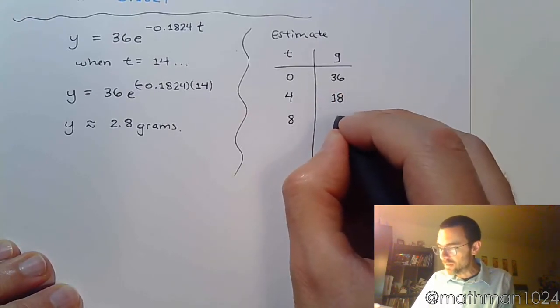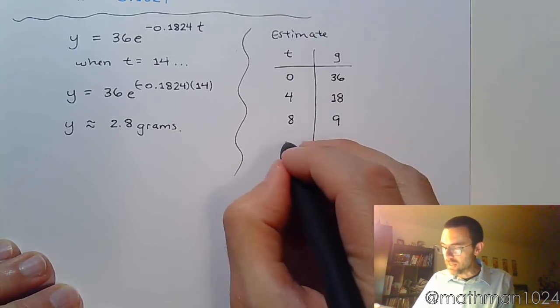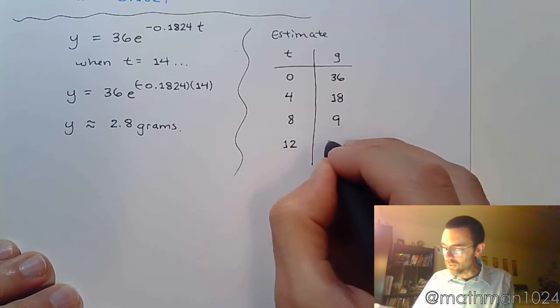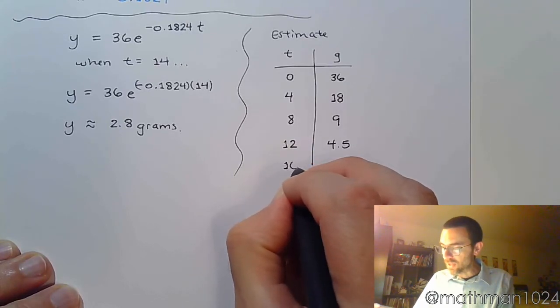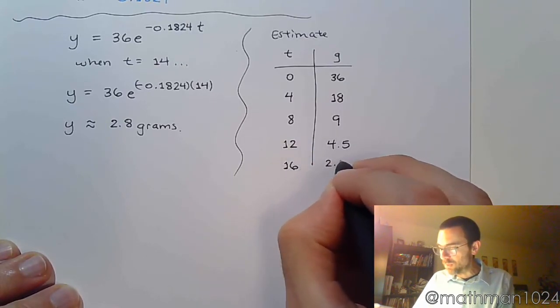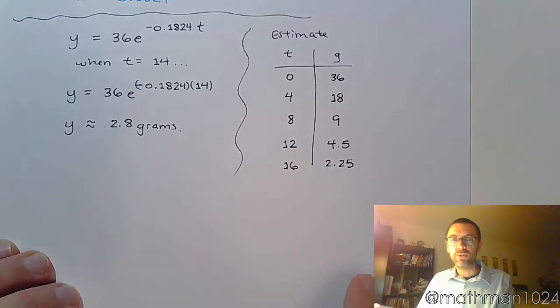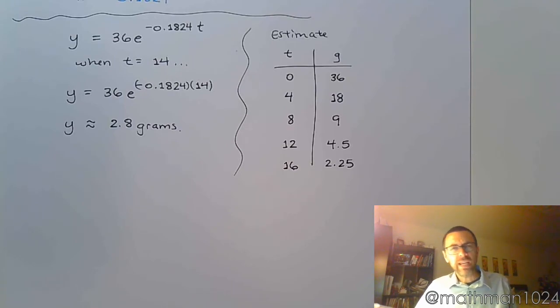Another four days, lose half, and you're at 4.5. And then we go to 16, half of this is 2.25. Now, I know this is only an estimate because it said 3.8 days. But I figured I could get close enough. I could get within a good range to know whether or not, once I went to the calculator, if what I got made sense or it didn't make sense. So let's do another quick one and see what happens.